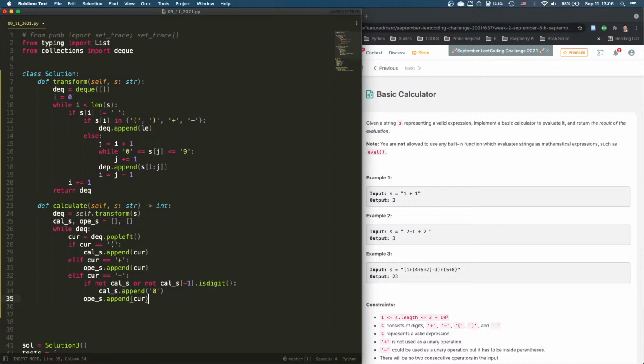So these two can be combined if this is this, or current is equal to plus, right? And oh, hold on, they cannot be combined. This is a digit. This is an operator. That's different.